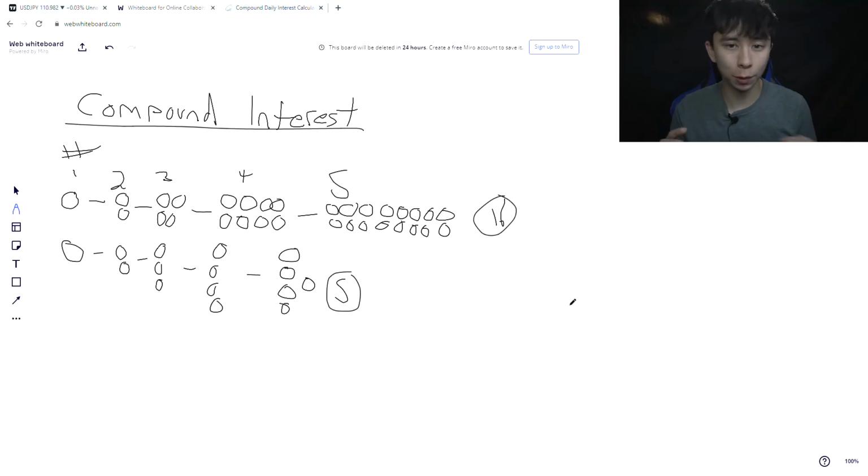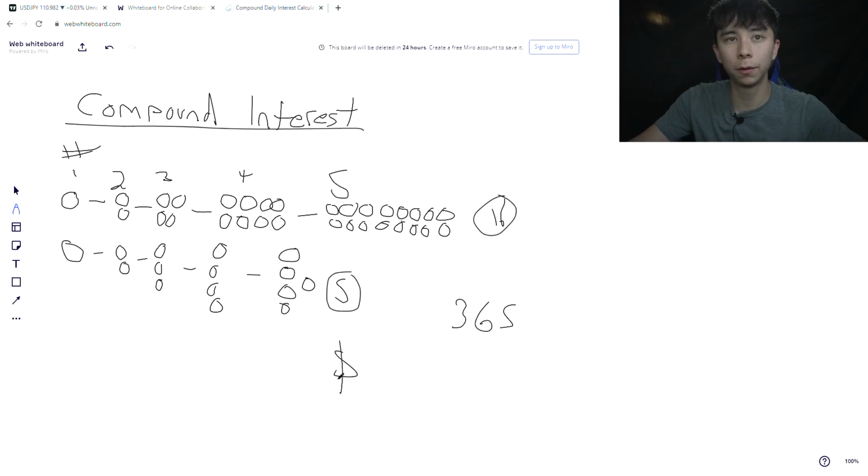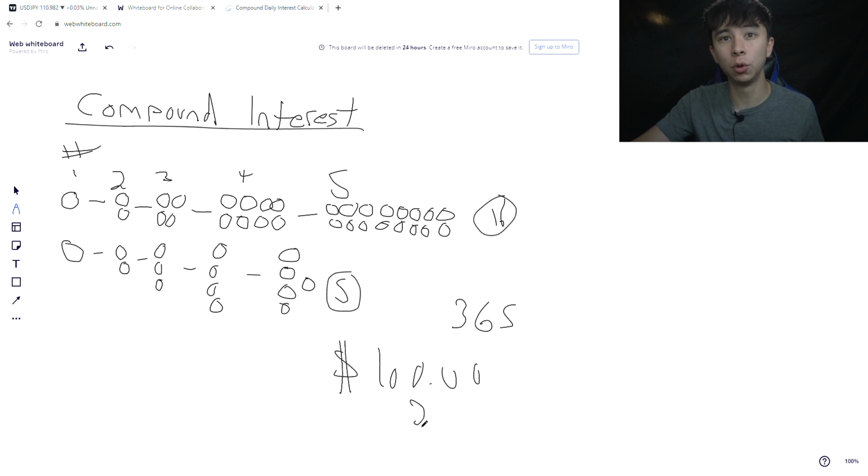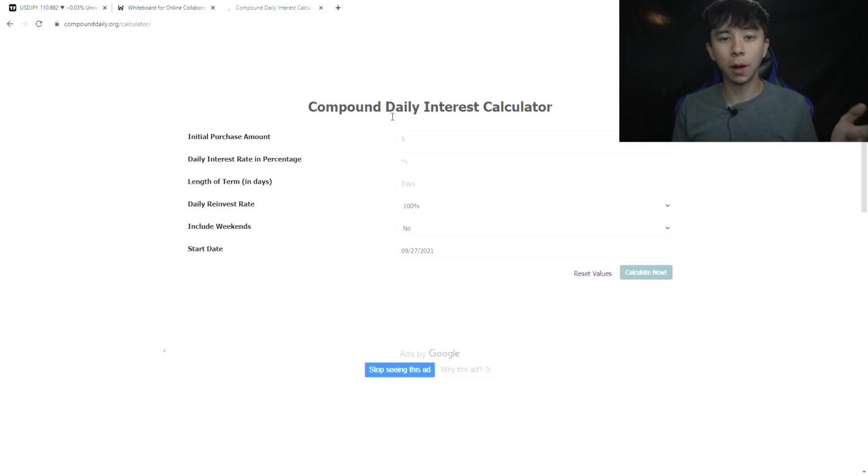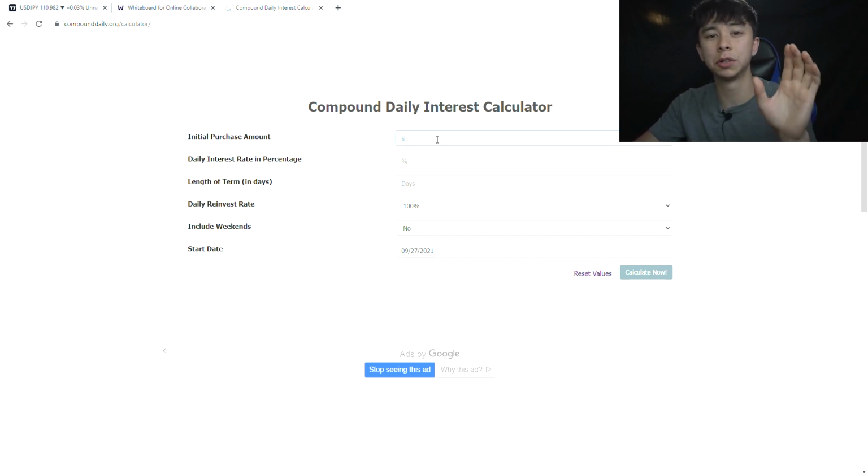Now if you do this over a period of 1 whole year, which is 365 days, and you take a simple $100 account and let's say you only make 2% every day on that $100. So your goal is to trade to make $2 the first day. Only 2% every single day, you will be able to make $100,000 within a year. And I'll show you. So if we jump over to the compound daily interest calculator, we can input and it will calculate for us exactly how much money we'll make after 365 days.